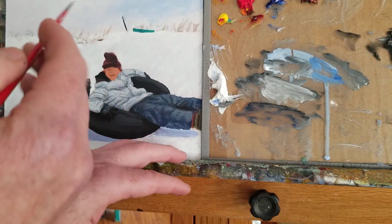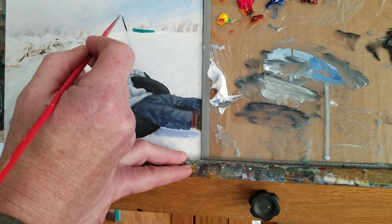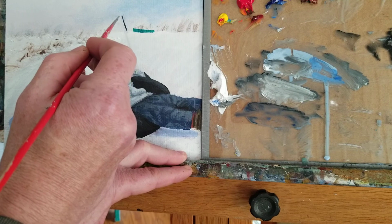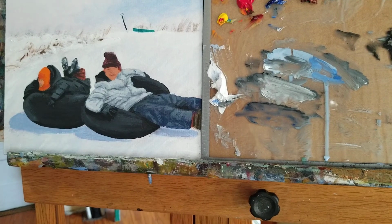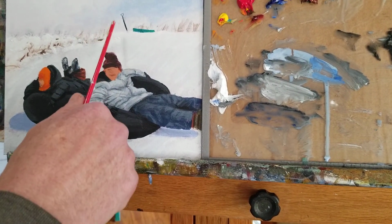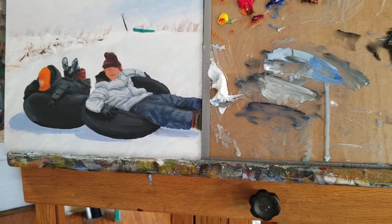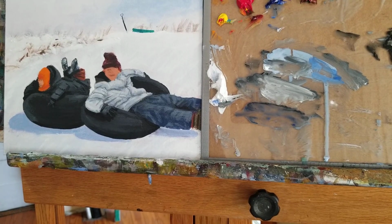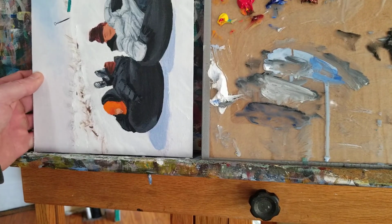I don't want to go too dark here. I don't want to go too dark. So this shovel actually does that. If this is bothering me, I'm gonna have to fix that. I keep saying this: I mess up, and then I fix the mess up. I'm not trying to mess up, I'm just not good enough to do this in one whack, but I'm decent at fixing crap, because I've messed up so much of it.